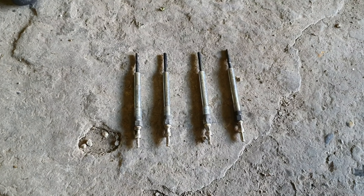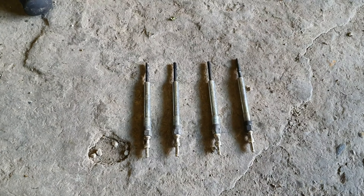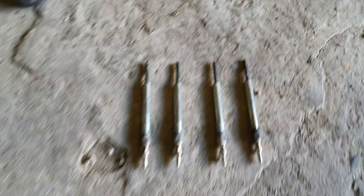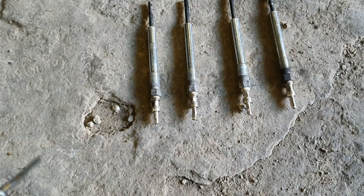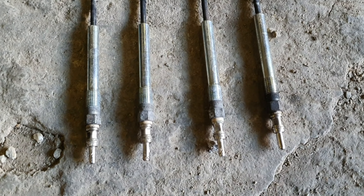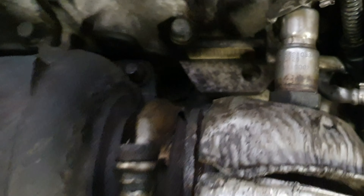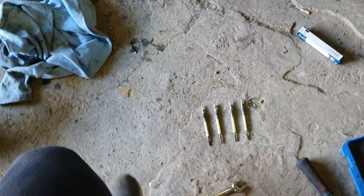Whilst I'm here, I thought I'd show you what I'm up to. If you remember in a previous video when we started the van up, the glow plug light didn't go out — it stayed on for a bit and then went out when the van was running. When I got the turbo looked at I mentioned it to the mechanic and he said just change the glow plugs. These are the old ones and we've got four new ones to replace them with. I've never done these before so I don't really know what I'm looking for as signs of a faulty glow plug. It's a bit of a nightmare — I should have done it when the turbo was off. One goes down there, one goes there, one goes there — yeah, a bit of a nightmare to get out. We'll get the new ones in and then come back.